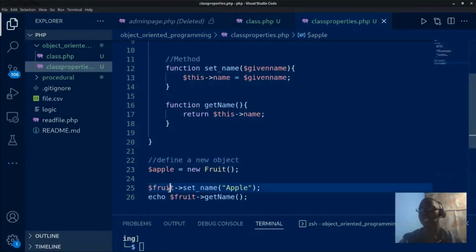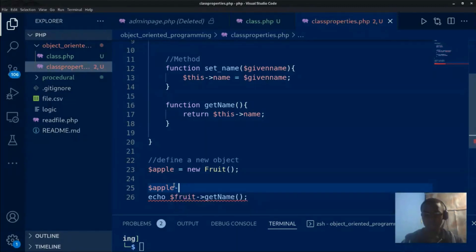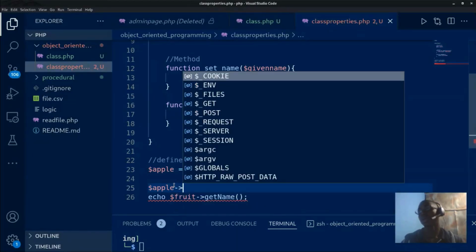Now the next thing is this: since I have my apple, I want to set the name, right? So I will call my apple instance, then the arrow keyword is used.